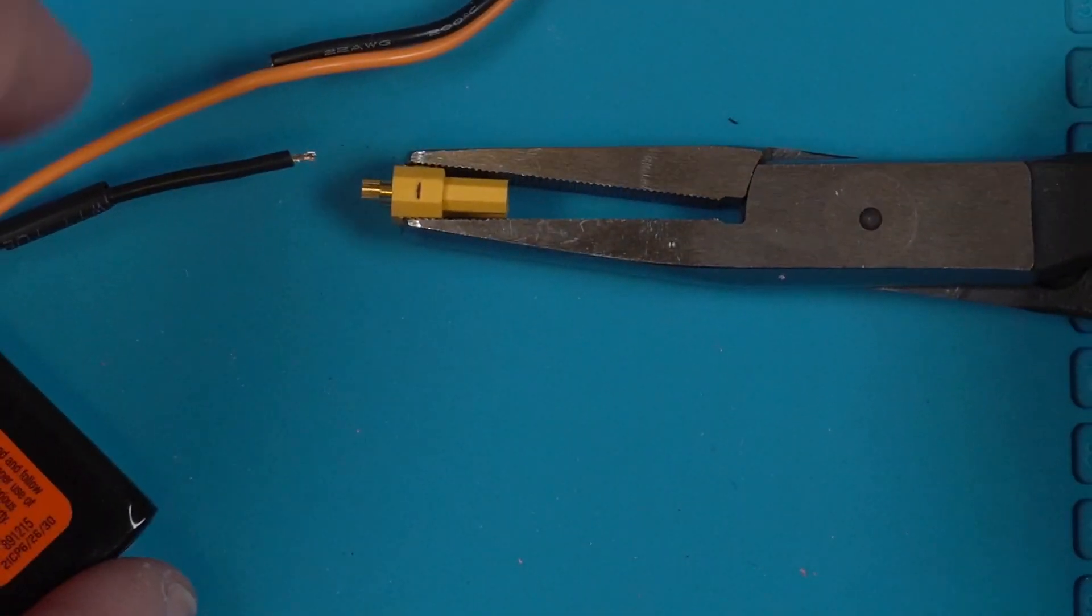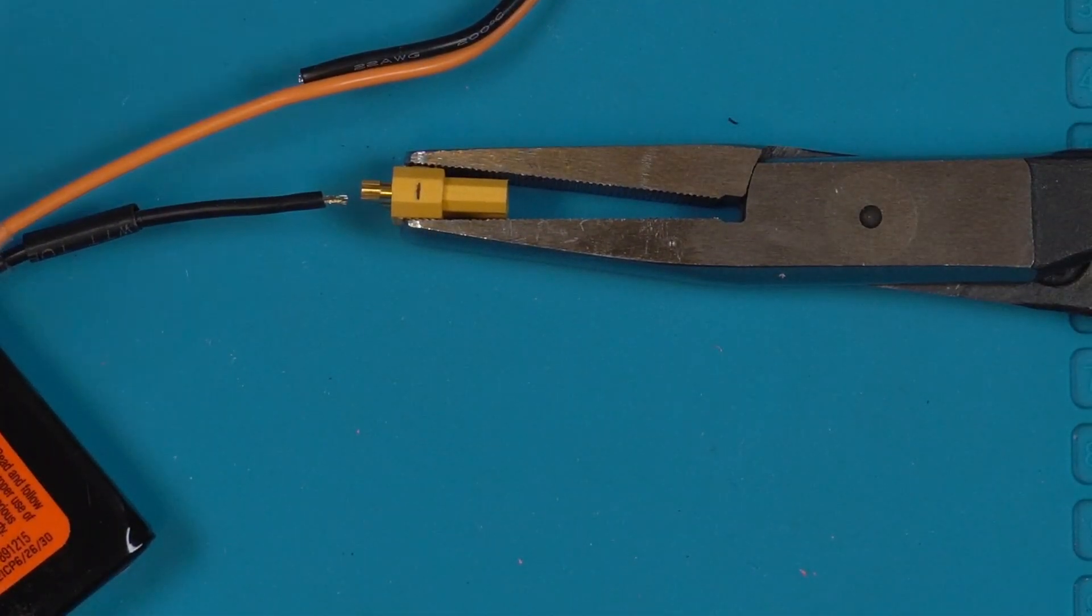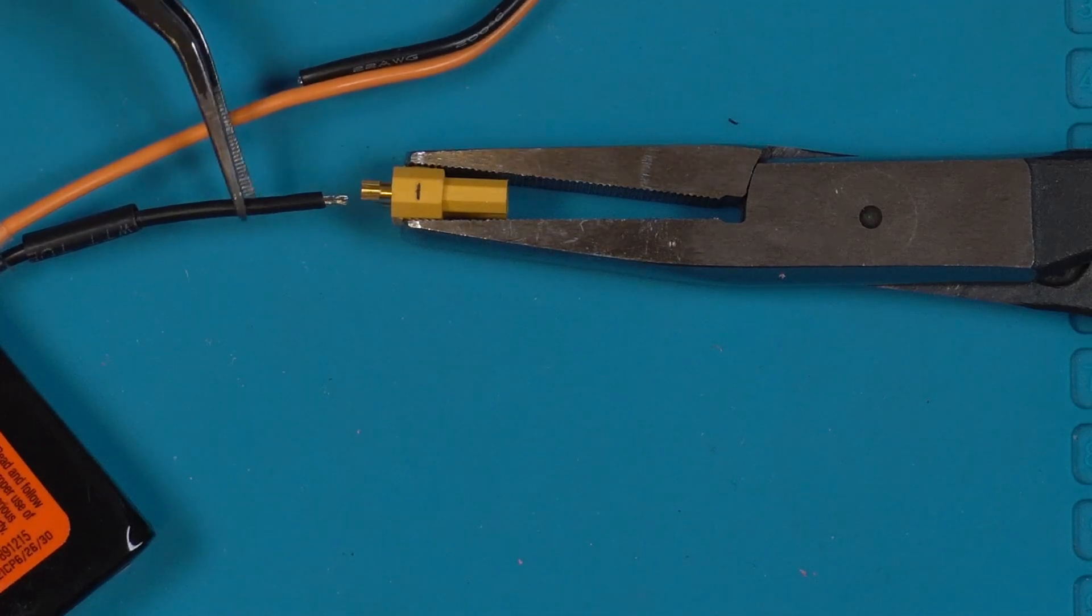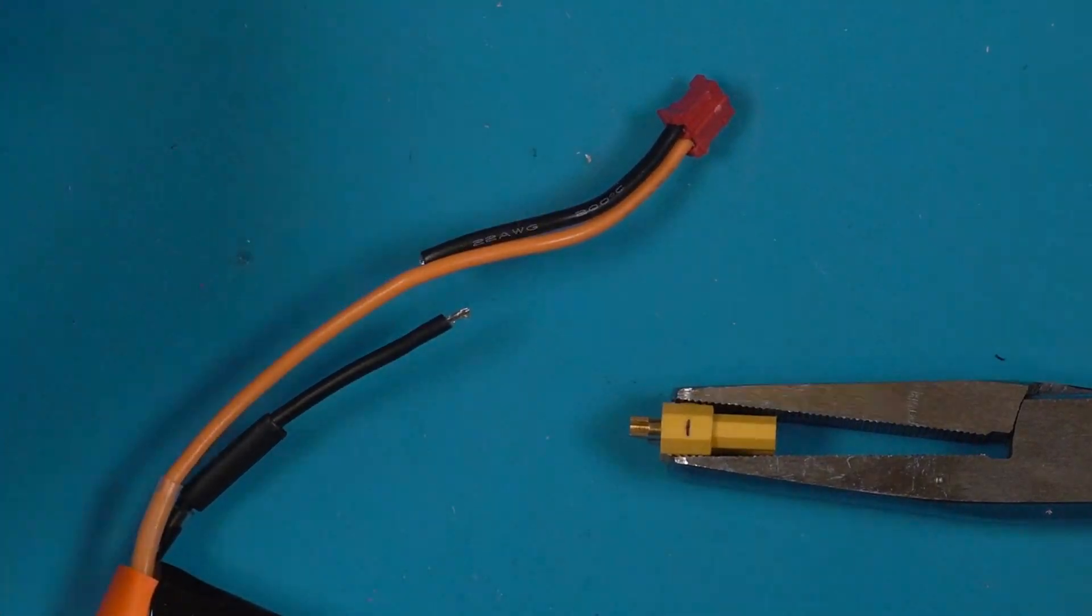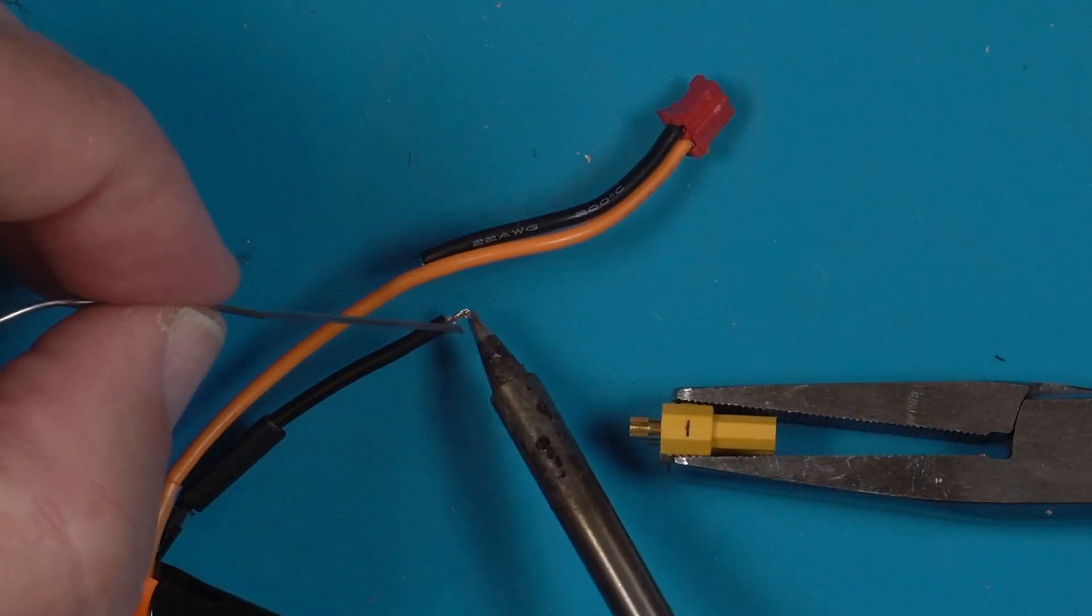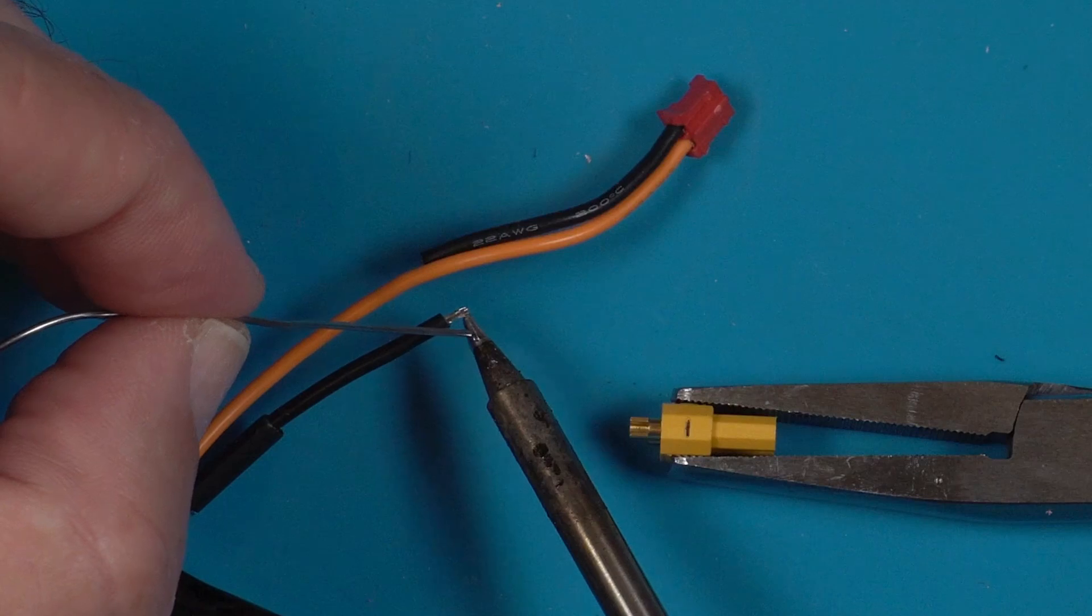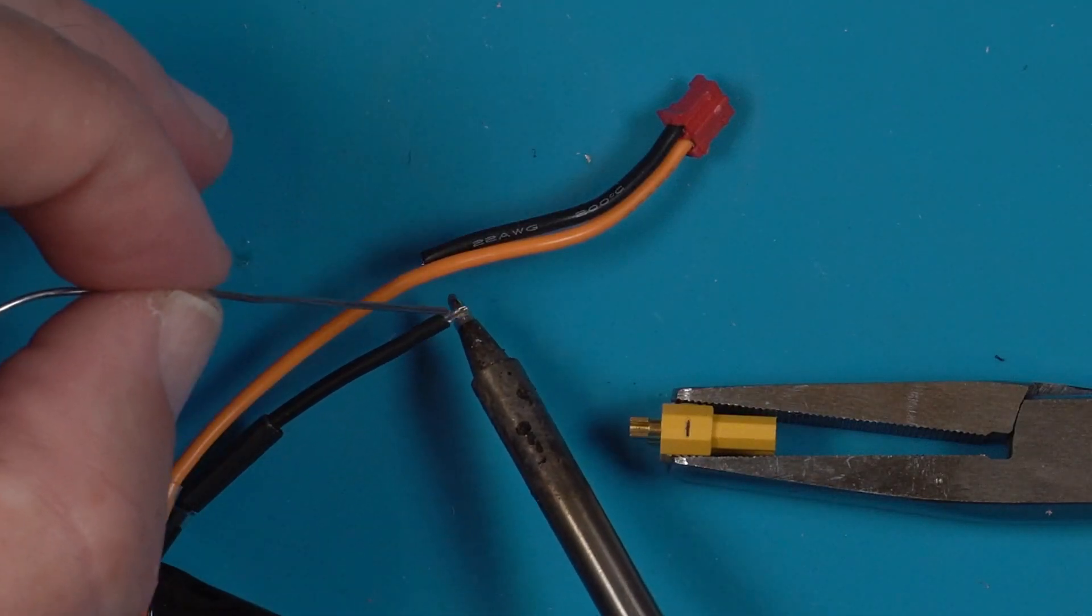And we'll let it pour in a little bit. I like that. And I get that into place. Yes. Okay. So first thing you do is you tin the wires. Well, first you clean off your solder area. Then you tin the wires. You put a little solder on your tip right there.